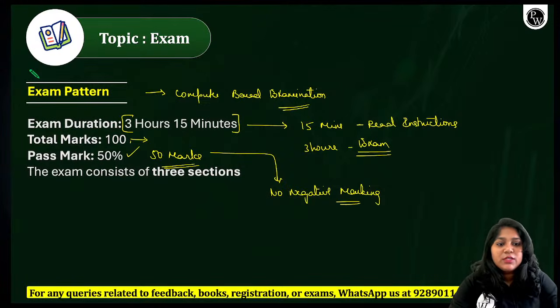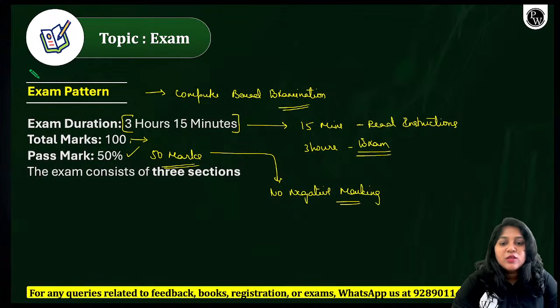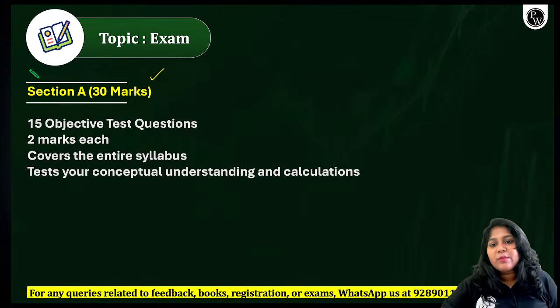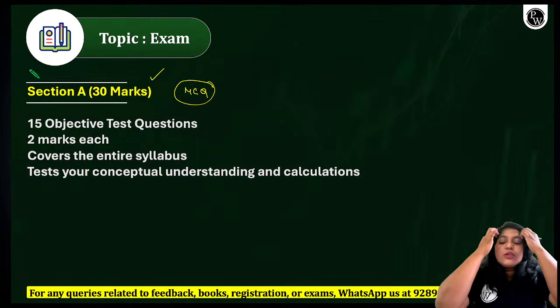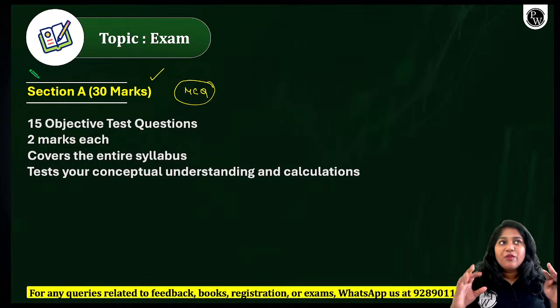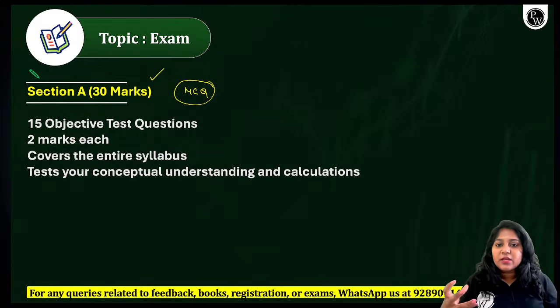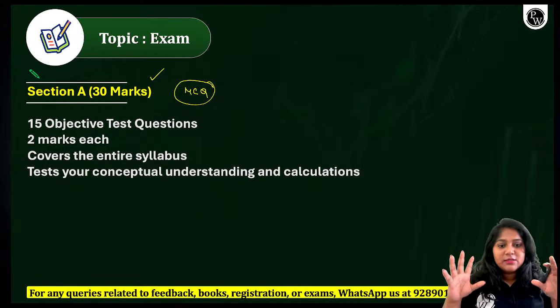So let's move to the different types of sections. I mean, what are the sections that we do have? We will go ahead and see those things, guys. So the first section is of 30 marks, which we call MCQ. I mean, you will have multiple choice questions. You guys need to understand it has 15 questions, which we call objective type questions, and each question has 2 marks. So it covers how many marks, guys? Typically it covers 30 marks.